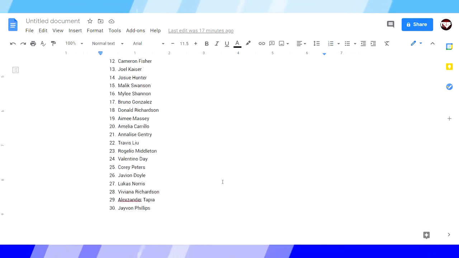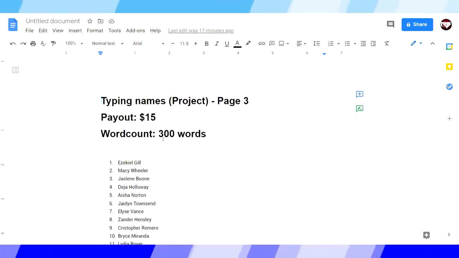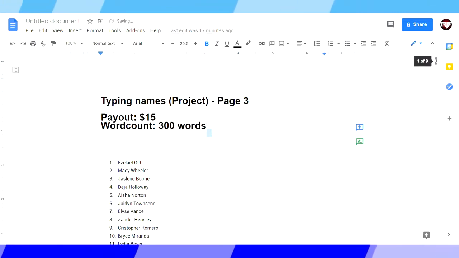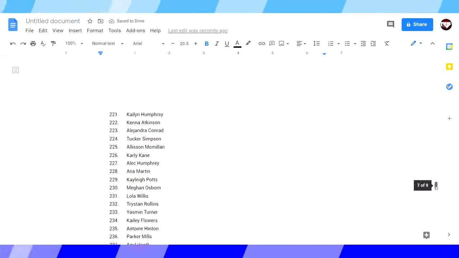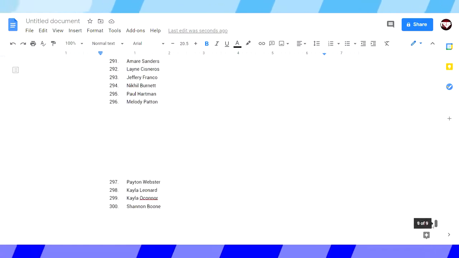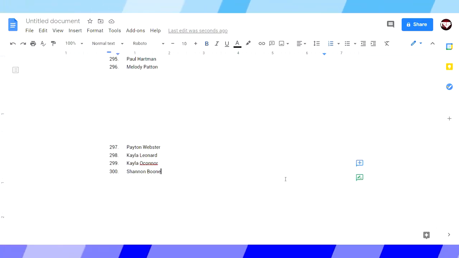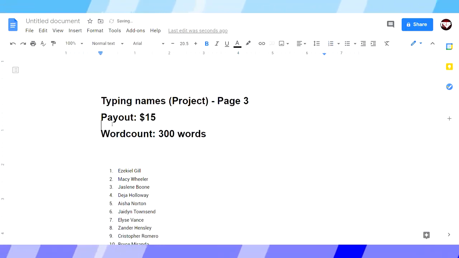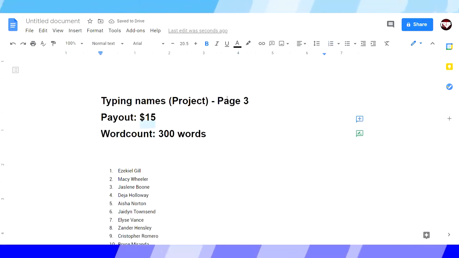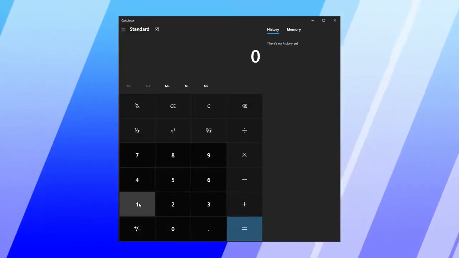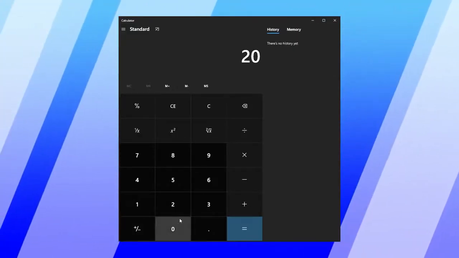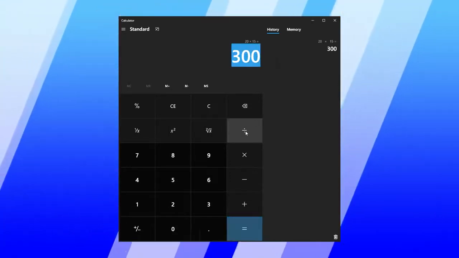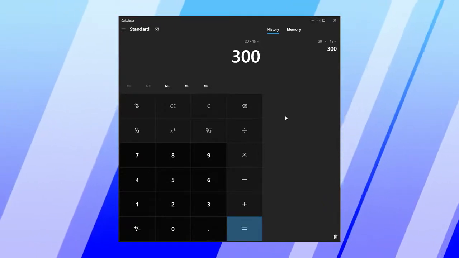Now let me show you this page where you can get paid 15 US dollars and the total word count is 300 words. When you scroll down below, you can see that this is one word. Now when I scroll down below, you can see there are a total of 300 names, meaning 300 words, and you can earn 15 US dollars per page by just simply typing names on this website. This is actually a very good earning opportunity. Take a look at this. We can receive 20 pages per day, multiply it by $15 per page, you can easily earn up to $300 or even up to $400 per day just by simply typing names on this website.